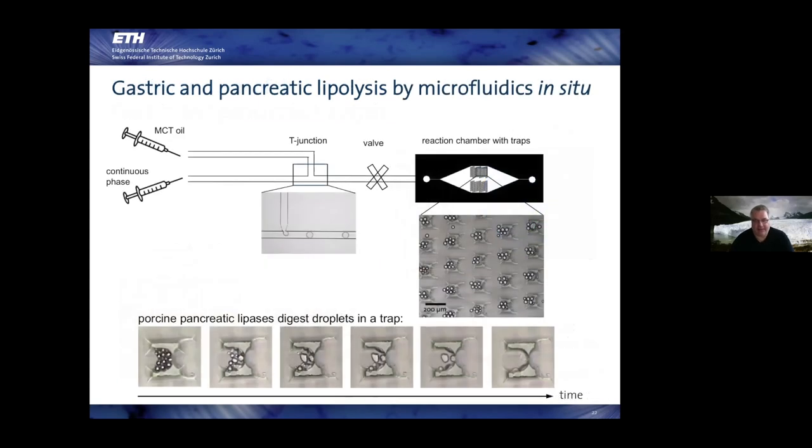So the first experiment is actually a microfluidics one. We made our emulsion, and we kept the emulsion droplets covered with cellulose and beta-lactoglobulin in little traps, as you see in the picture on the right-hand side over here. And then we were changing from the generation mode, making the droplet, to the digestion mode. We added now different, first gastric and then pancreatic lipases to digest the droplets in the trap. And what you see in the lower row is basically a filled trap on the left-hand side, then coalescence, the digestion of the droplets, and then eventually to the far right, disappearing of the oil droplets. So here then the digestion would be over.